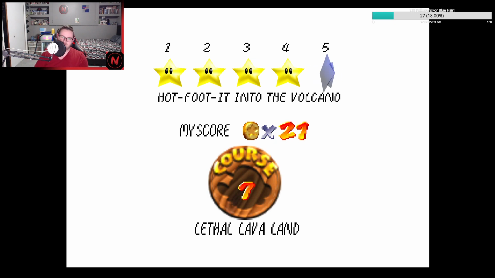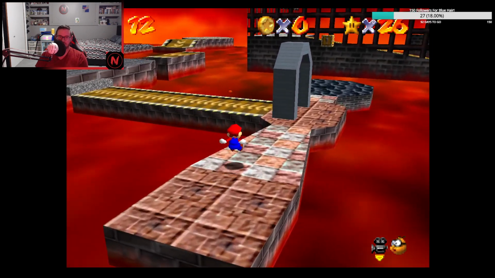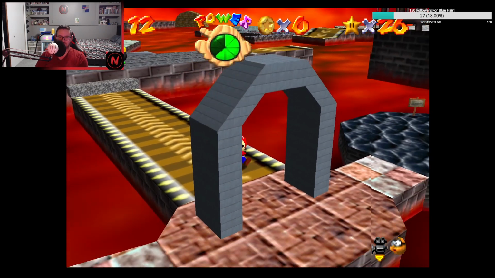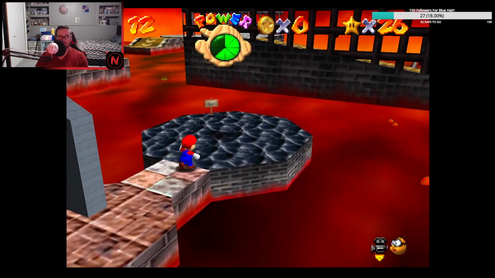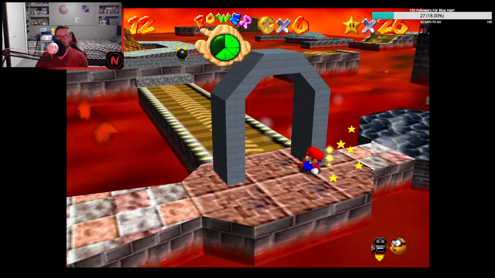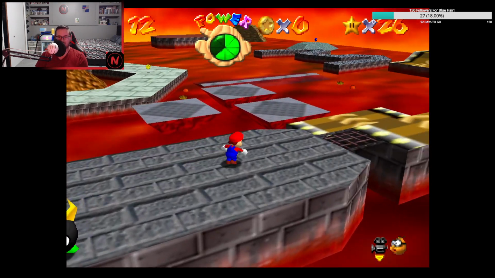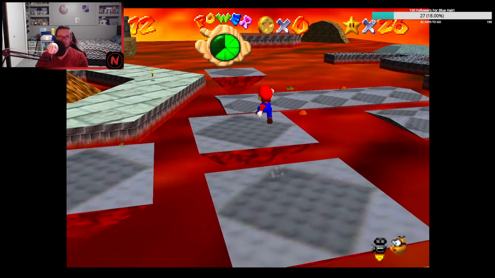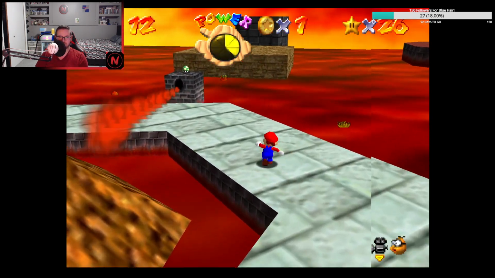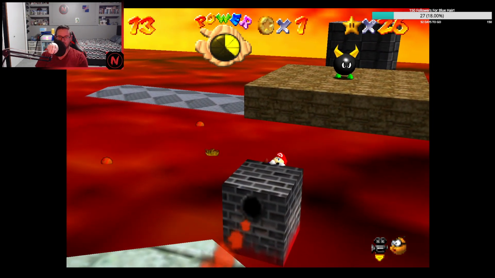In it? Okay. I don't remember this one. Oh, don't do that. Come on. What's this? Why would that help me? Unless I can go in lava. That would really help me. Oh. I'm risking it. Oh, no. Get up.